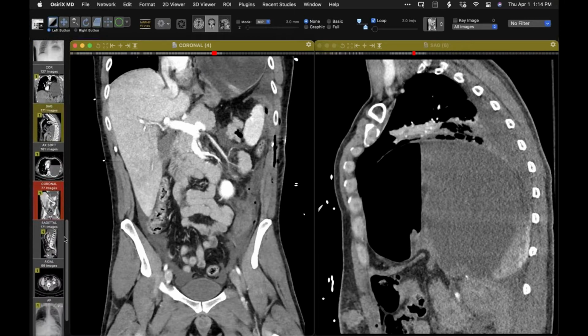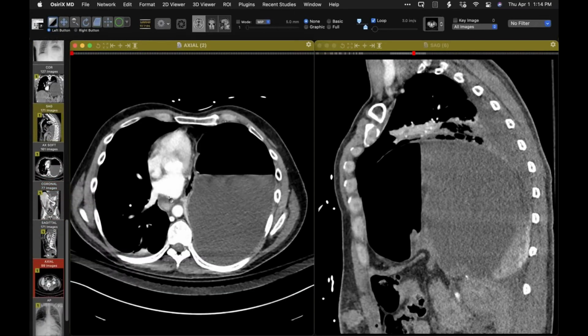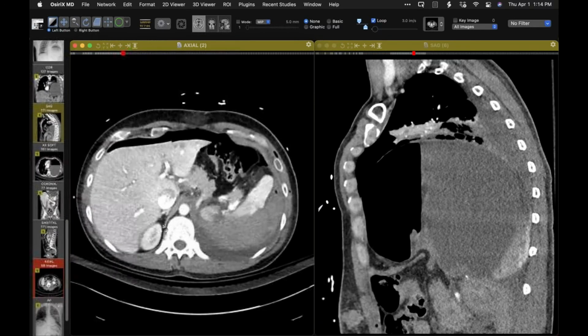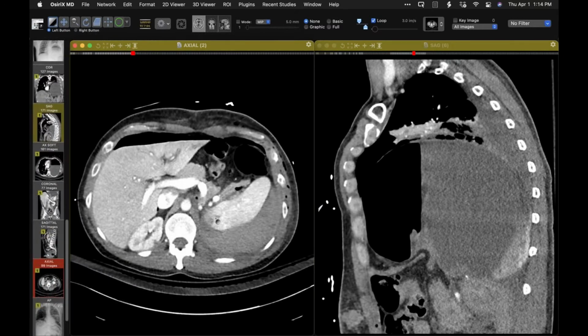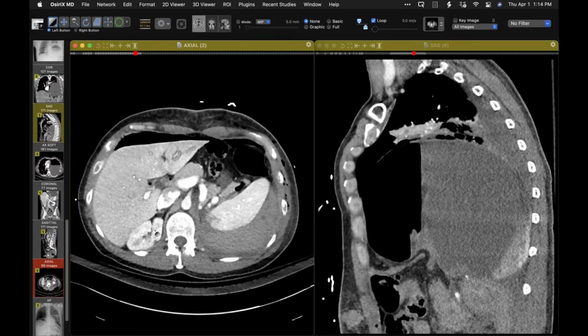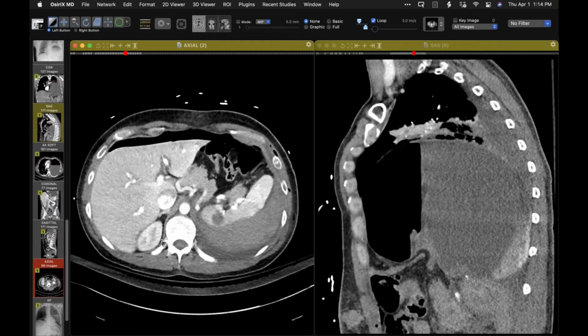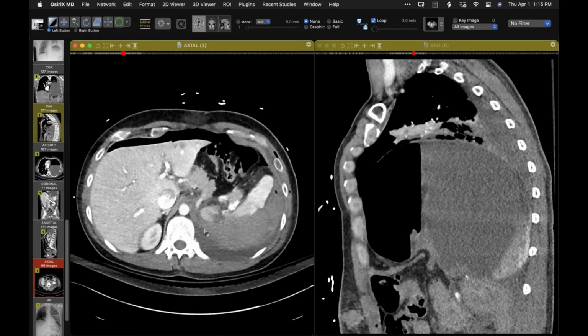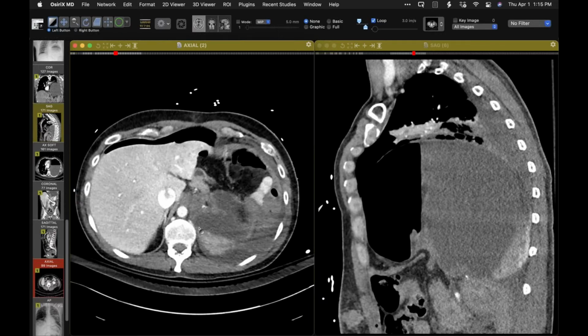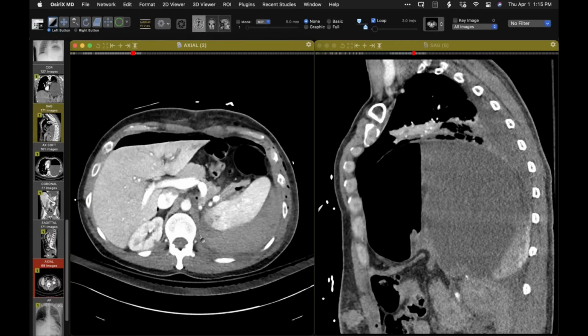So let me see. I think they also saw some findings here of maybe an injury to the spleen as well. So it wasn't an uneventful surgery as it turned out. But they were able to repair the diaphragm. They said it was lax enough that they could do a primary suture of it. And they removed a portion of the stomach, which was described as ischemic. And I think they did a splenectomy as well. So iatrogenic left hemidiaphragm injury with gastrothorax.